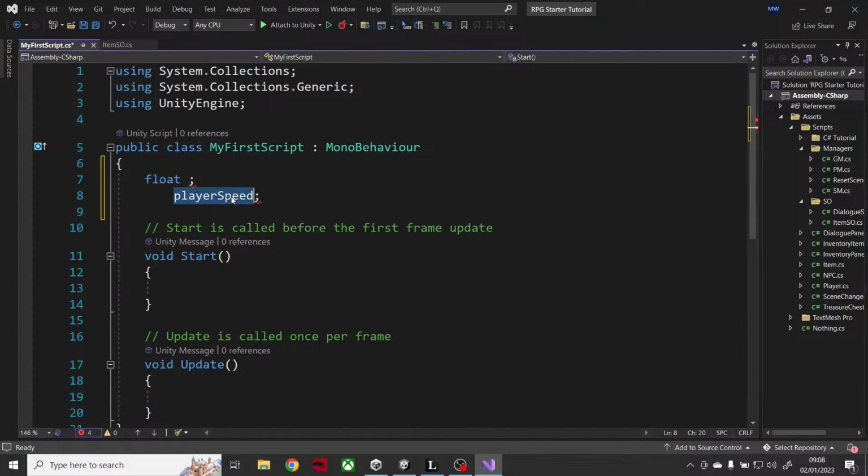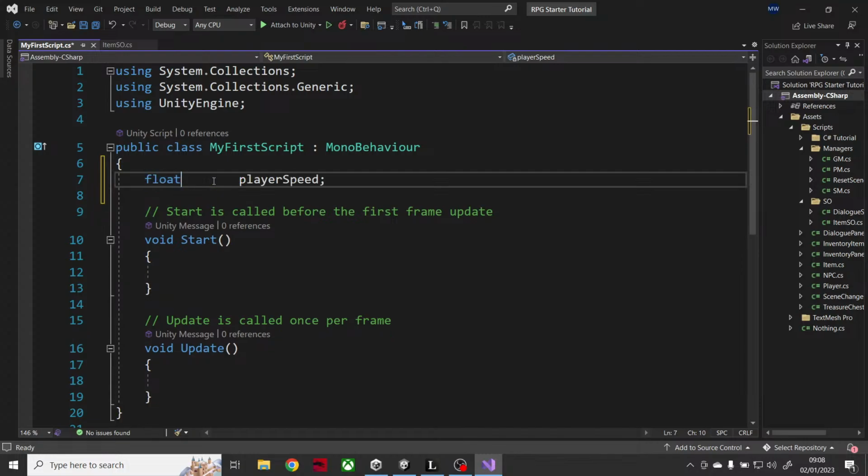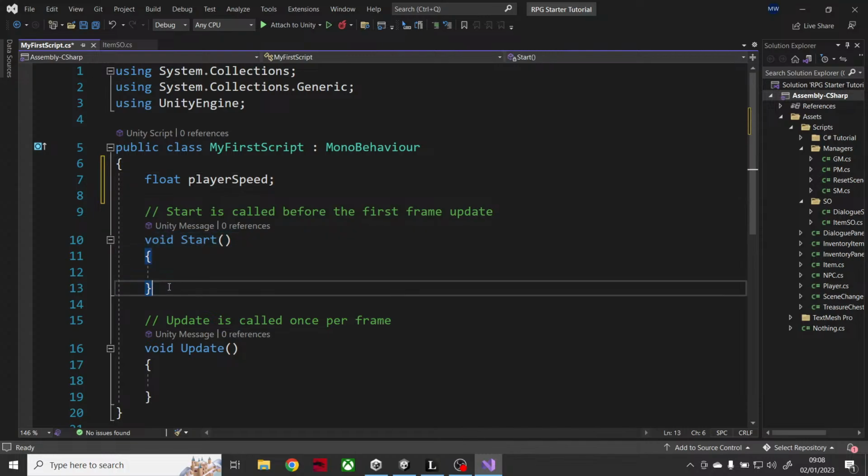So this line is saying, here's my variable name, but I never said what kind of variable it is. If I did this, this is fine because I'm saying float. I never end this line. Float comes before playerSpeed, which is correct. That's the same as doing this. Float playerSpeed. Okay, we've created our first variable. Now we know a little bit about variables, that we have to have a semicolon on the end of all of our lines.